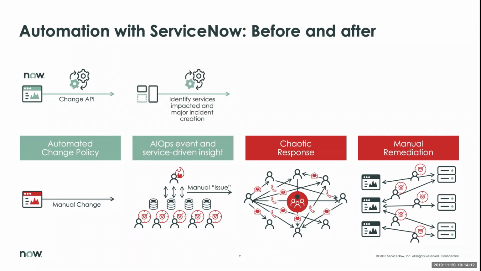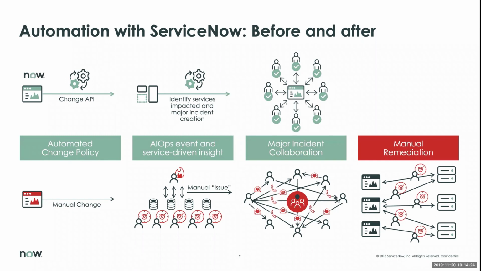We put that change in. It's associated to a configuration item in our CMDB. We now understand the upstream and downstream impacts of making that change. And then when an incident does arise, right? So that we made a change to the Oracle database. We knew it was high risk. It was fully vetted. We did it during a change window, but there's still an issue. We've now taken down that database.